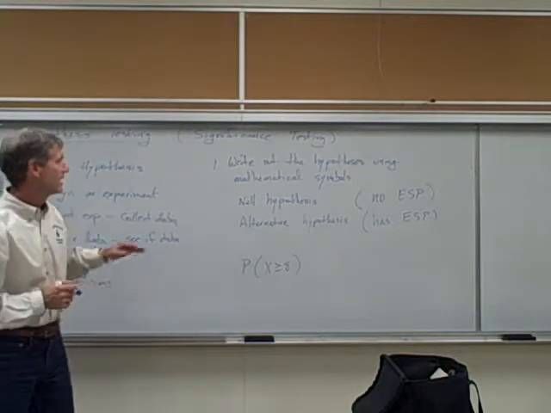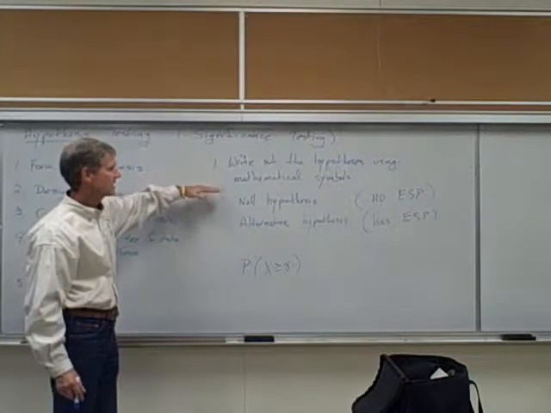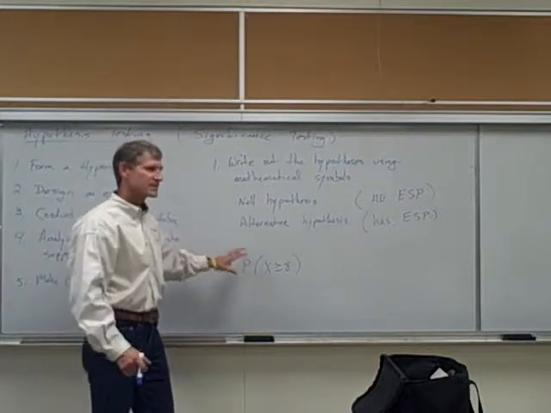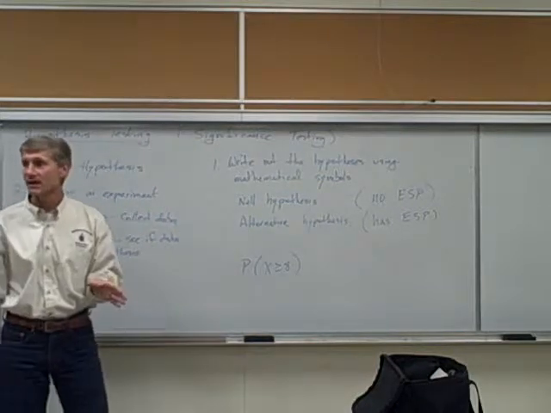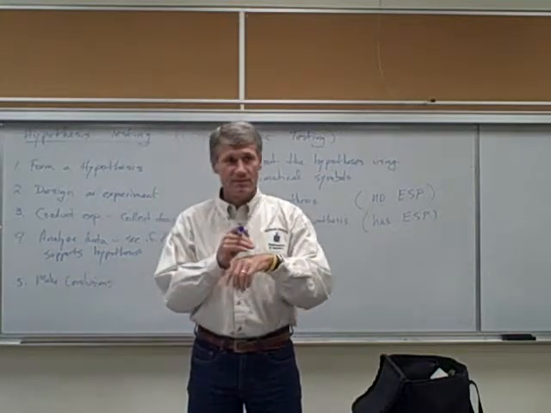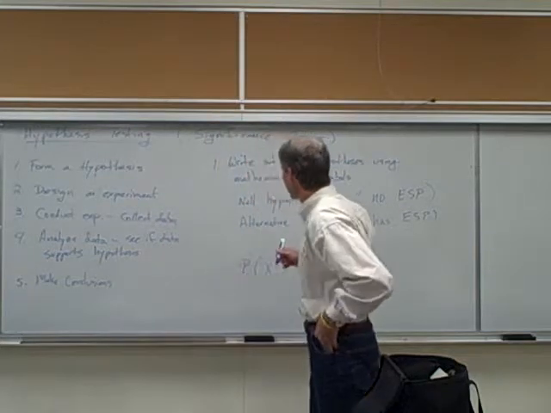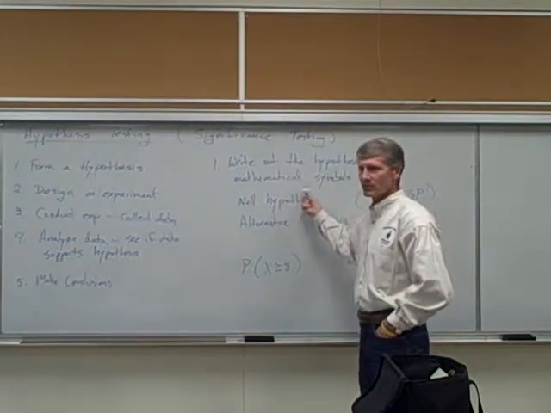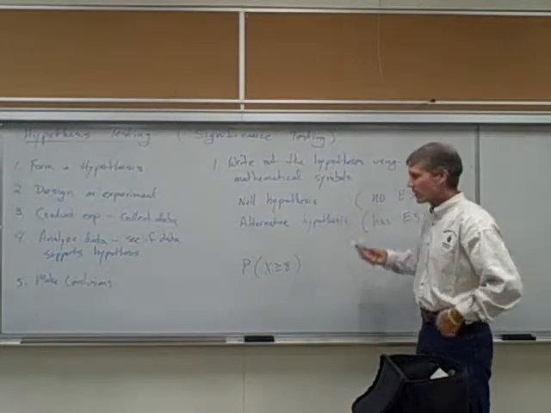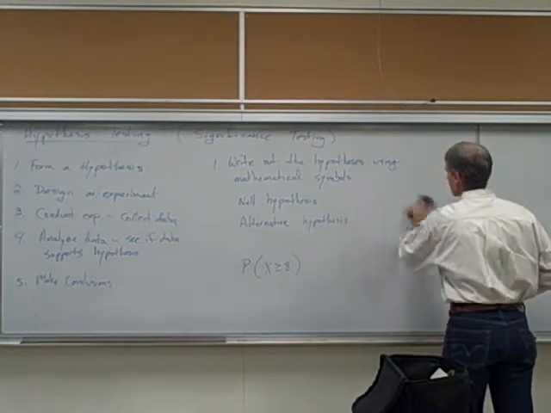Yeah, we'll have to figure that out in the calculator. We'll do that in just a second. What I want to do now is write out those hypotheses in mathematical symbols. So think of, I've designed my experiment. I'm going to flip this coin 10 times, and I'm going to have him guess all 10 of those, and we'll see how many of them he gets right. So in terms of mathematical symbols, if the null hypothesis is true, what proportion of the time would you expect him to get it right?